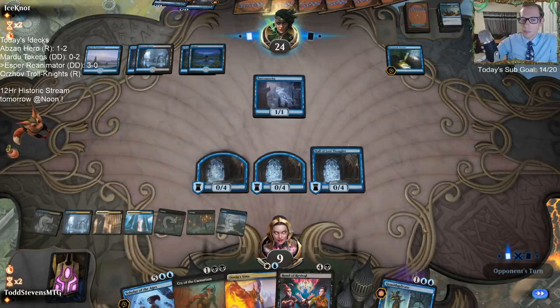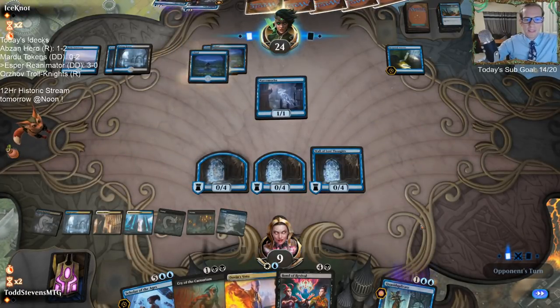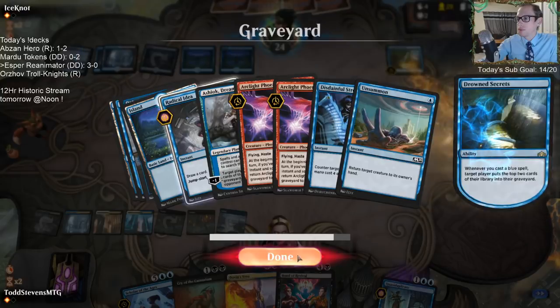Why can't Cry of the Carnarium be an instant? Izzet Flash is a very good, strong deck. Yeah, it's a good choice.